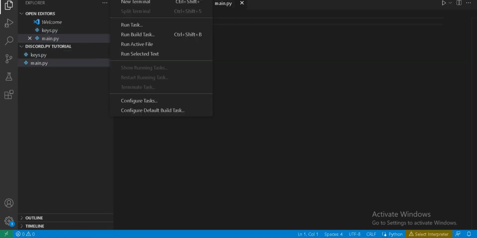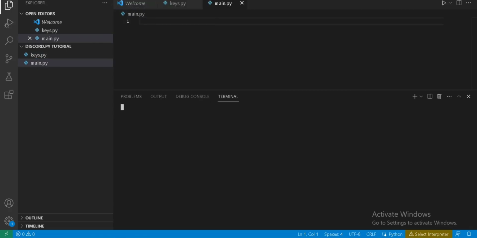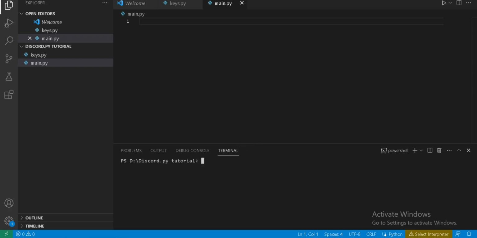Next you're going to open the terminal. You're going to run pip install discord.py. We're going to install discord.py. Wait for it to download. It takes a while.